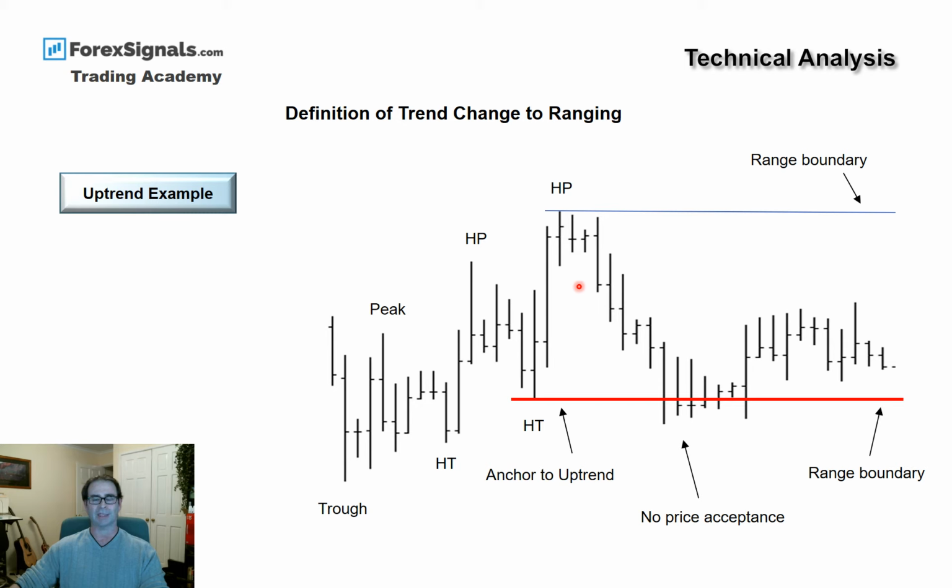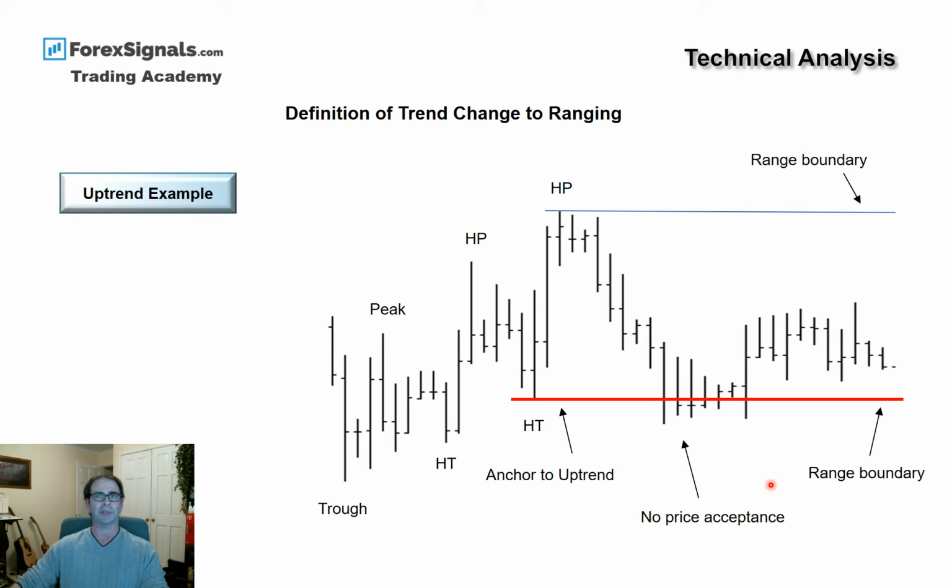So this is similar to one of the examples where price pushed straight down into the anchor, but we have no price acceptance below. Price has gone sideways here, a few inside bars. Price has pushed back up. So not only do we have no price acceptance, but price now is still contained within these range boundaries. So here's our anchor, here's our top range boundary. So price is just continuing ranging behaviour.